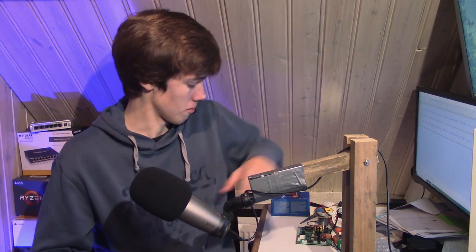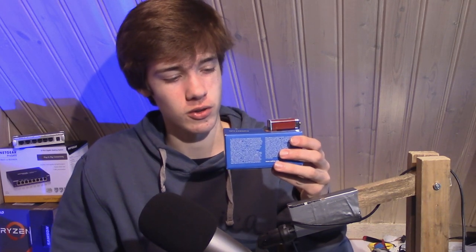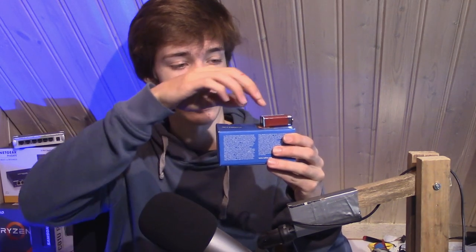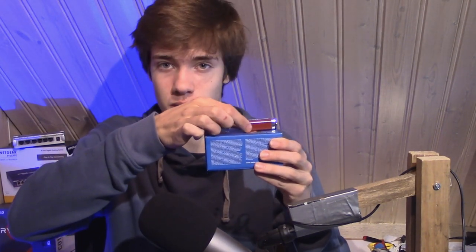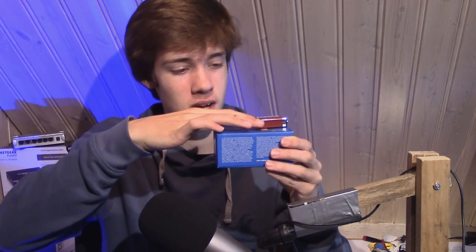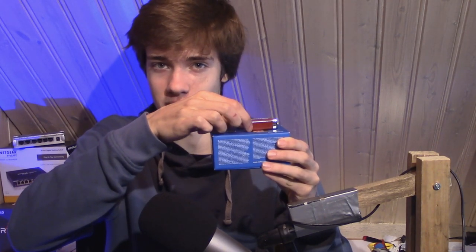In order to understand that, we've got to understand some basic principles about friction between objects, which I shall now demonstrate using this box and this battery on top of it. I put the battery on top of the box. Right now what I've got is two objects being pushed against each other — gravity is pulling this battery down on it. That means there is friction between this battery and this box. When I take the box with my fingers and start pulling it, I am working against that friction. The friction force is trying to push it in the opposite direction — it's trying to stop me from doing that. That's what friction is.